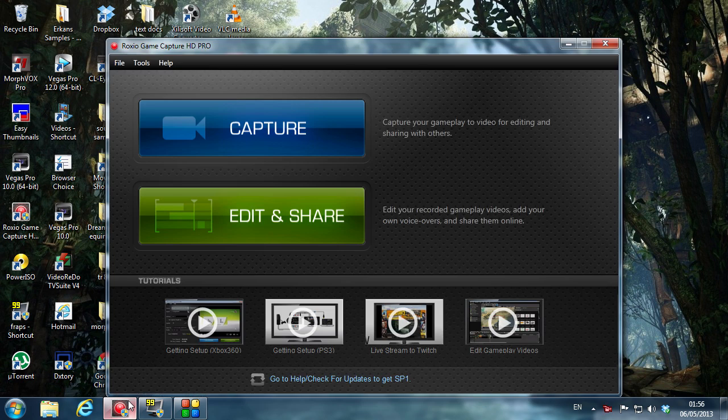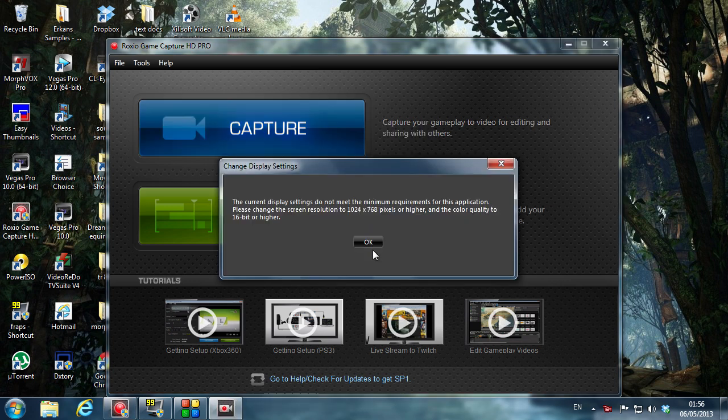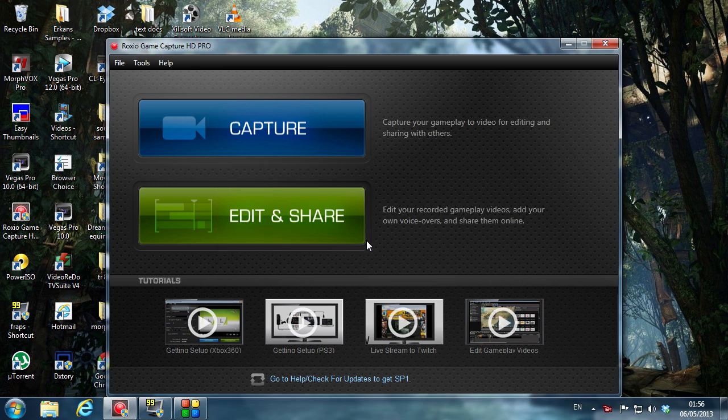Now, when you first launch the software, it's Roxio HD Pro, you click on Capture, which I'm going to do, actually I'm going to do now. Oh, yeah, it won't do it at the moment because I haven't got the display settings on my computer right, but that's just for the purpose of doing this recording because I can't be bothered editing it. This is hard to explain, but basically, normally Capture does come on when my display settings are set differently.